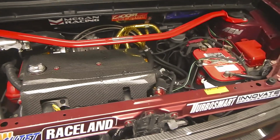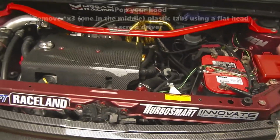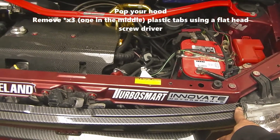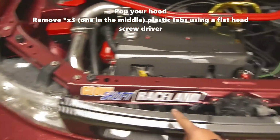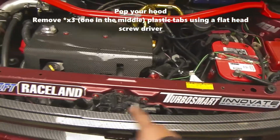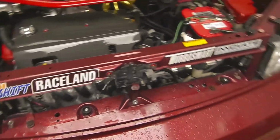Today I figured I'd show you guys how to remove your front bumper. It's quite simple. If you pop your hood, that will be the first thing you'll do. Next thing, your grille, we will have to remove that. You will have, I believe, plastic pieces here. I have zip ties on mine because JDM life. But you should have these two little plastic pieces with a flathead screwdriver, kind of get underneath them and pop them off, and you should be able to remove your front grille.